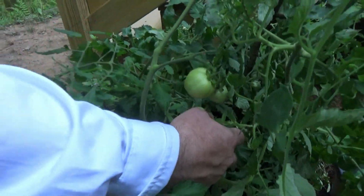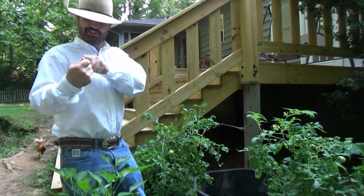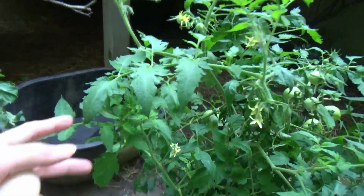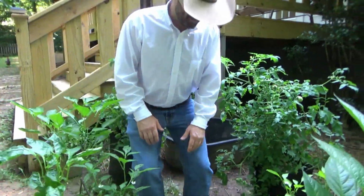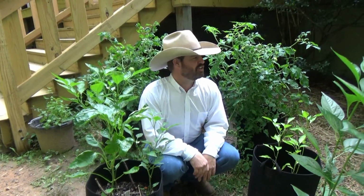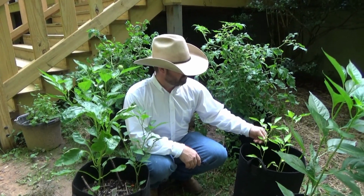Mm-hmm. Boy, I love coming to this garden. Used to be a seed. I wanna leave it like this right here, just like this, so I can come in the garden sometime. Yeah. Where's Titus at? He's out there in the garden. What's this right here, Mom? It's supposed to be a banana pepper.